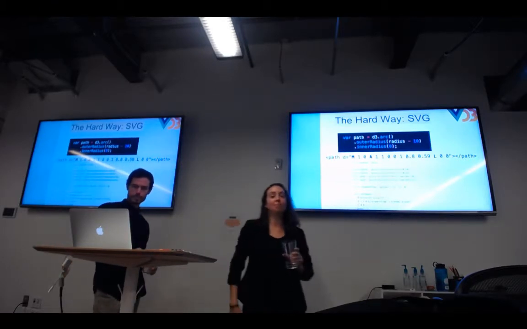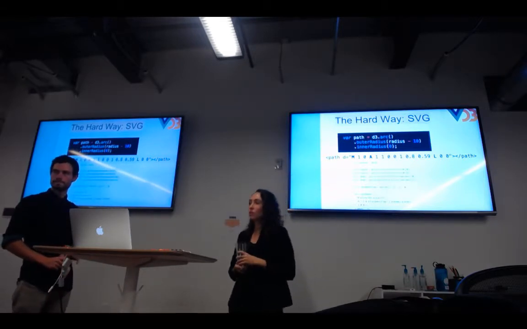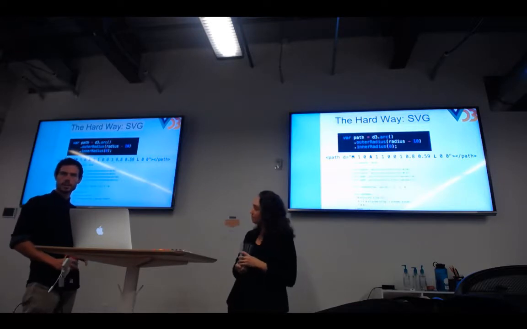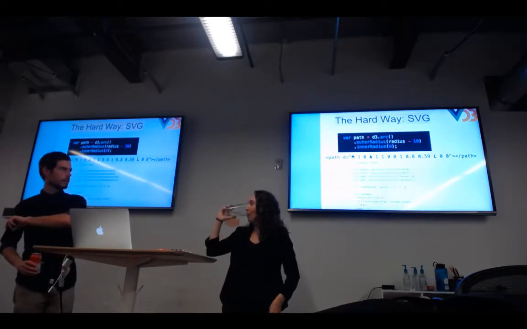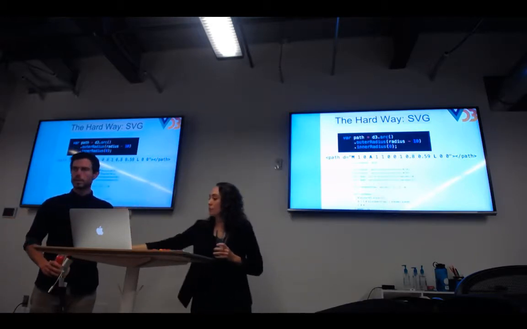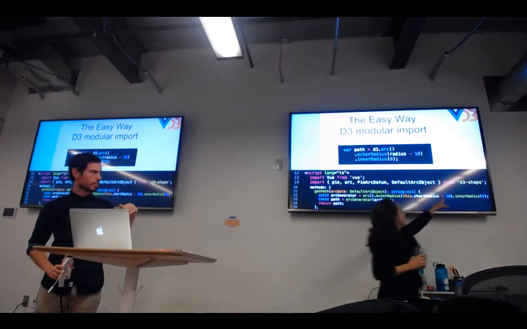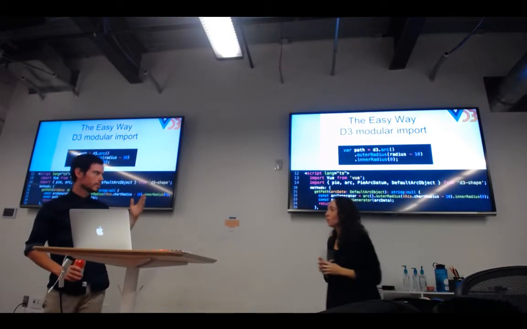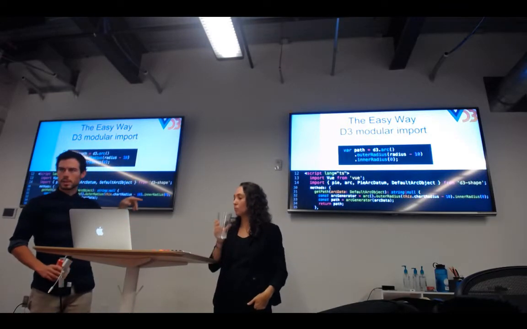I have a question. How are we bringing D3 into the project? Is it like an NPM module or just bringing it straight in? There are NPM modules for each individual piece of D3. So this arc method is from the library called D3 shape, and that is a beast of an import because you can draw lines with it, you can draw curves with it, you can draw pie chart slices.